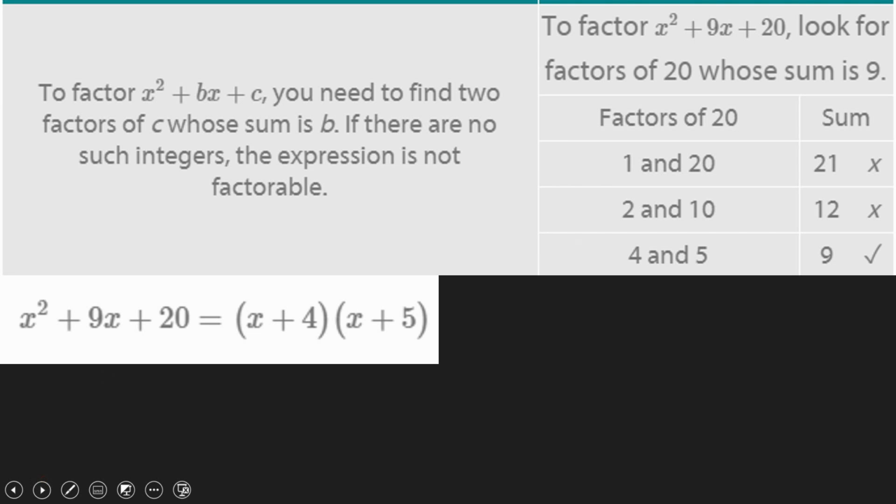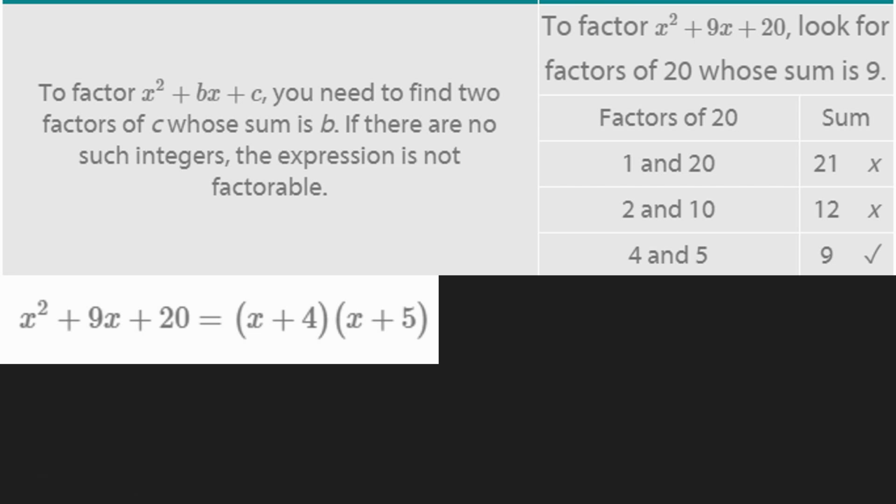All right, so I'll read this out. To factor an equation, and this is on the left side, x squared plus bx plus c. So that, remember, is a quadratic equation in standard form. Typically, we would write ax squared, whatever, same thing. And it says that you need to find two factors of c whose sum is b. So again, what we've already done before, and you're really just doing the exact same thing, is you're finding numbers that multiply to c but add up to b. So multiply to be equal to the last number, that add up to b, the number in the middle. If you can't find those numbers, and assuming you actually tried every single possibility, that just means it's not factorable.